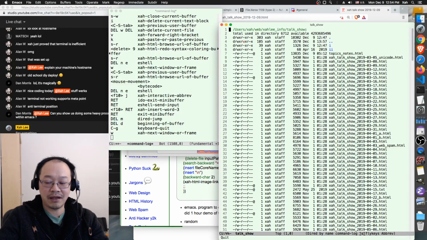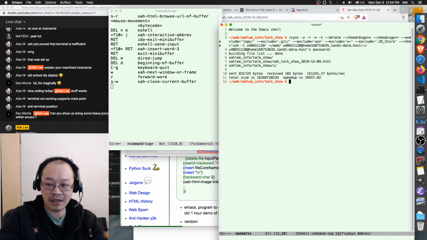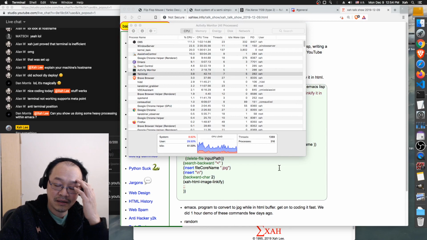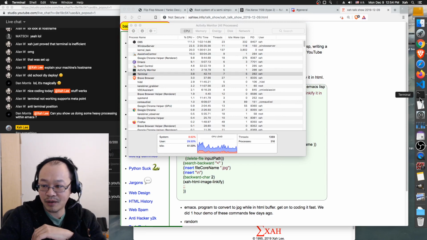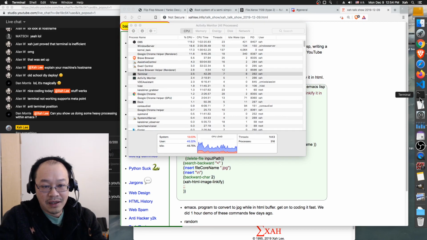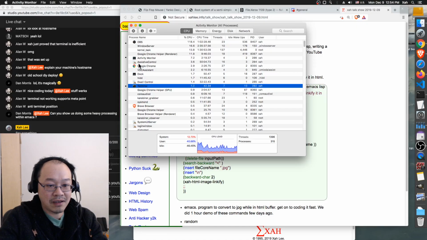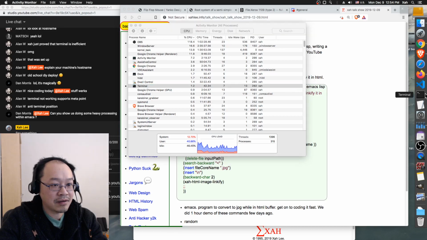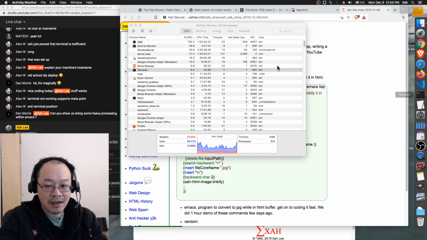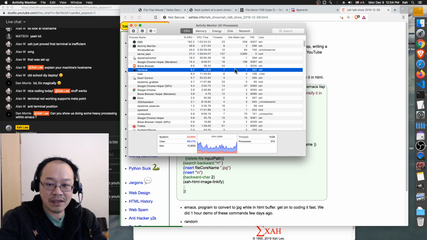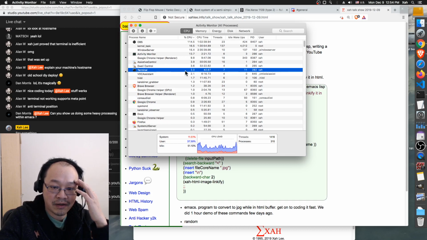Okay. So let me do it. Okay. Close that. Quit Emacs. It's gone. Okay. Now go back to terminal. Oh, did I just close the terminal window? Wait. Okay, the terminal window is dead. So let's force quit terminal. I don't know what's this. This annoys me. I don't know what's going on with the terminal.